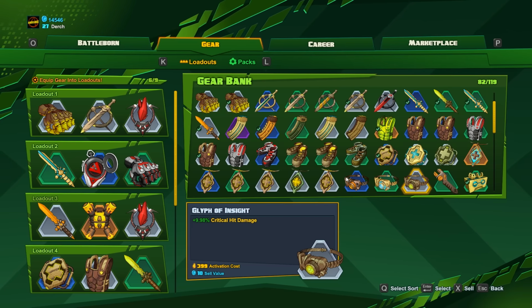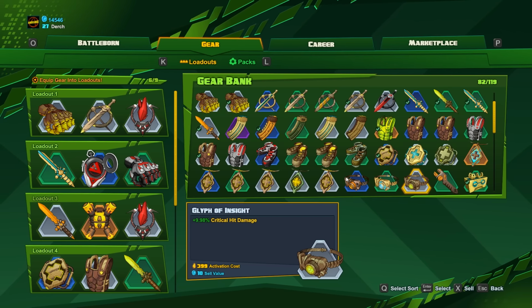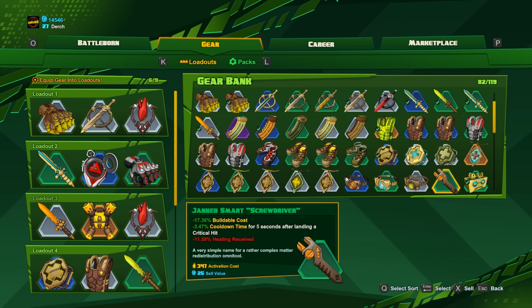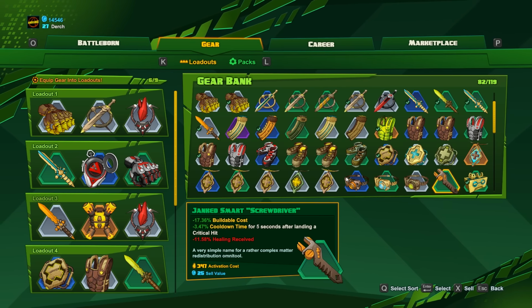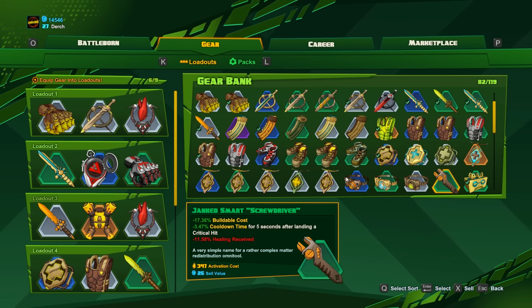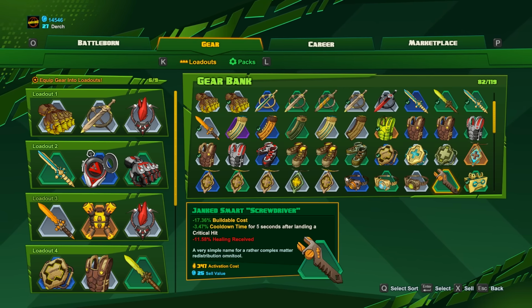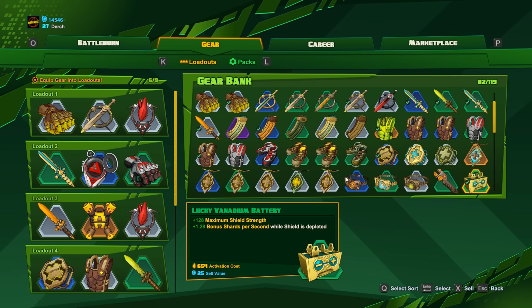Critical hit, again, I wouldn't really wear that on Shayne and Aurox because you're not going to be landing the most amount of critical hits with that slow travel time of the boomerangs and all. Buildable costs, if you're going to play that role in PvP, fine. These might not be bad for you. That does help you level up faster.